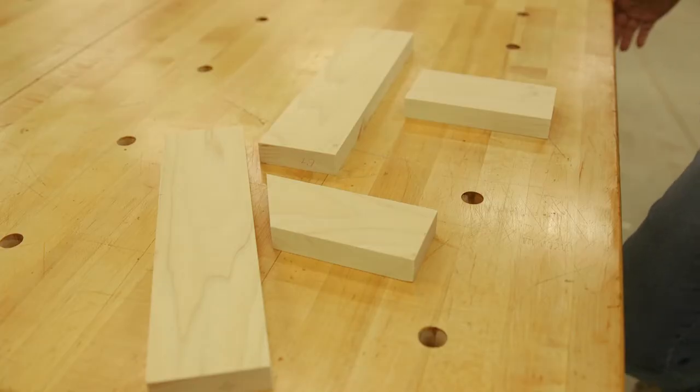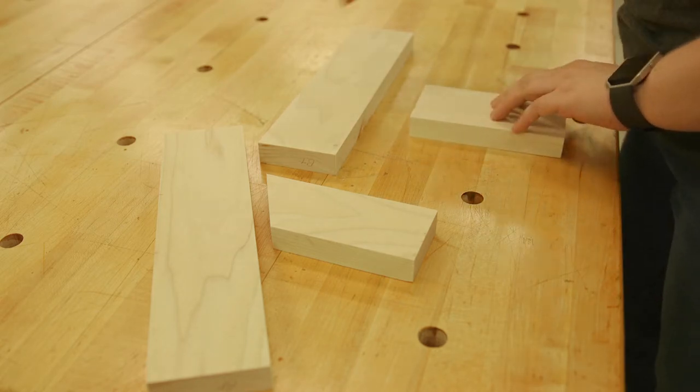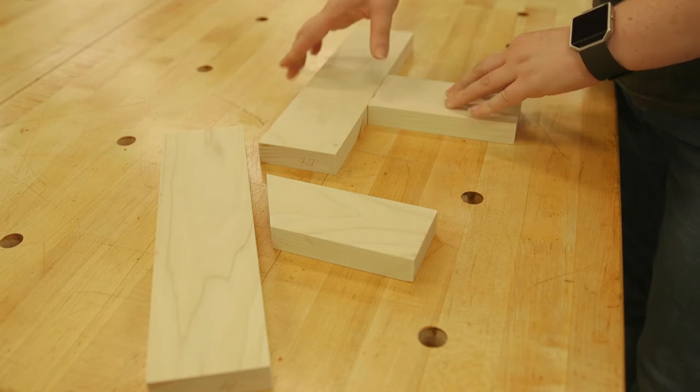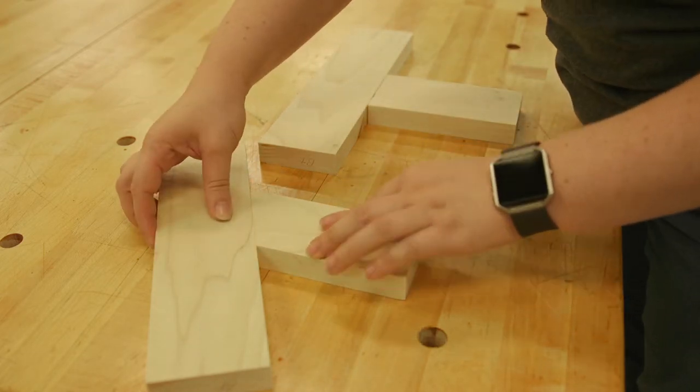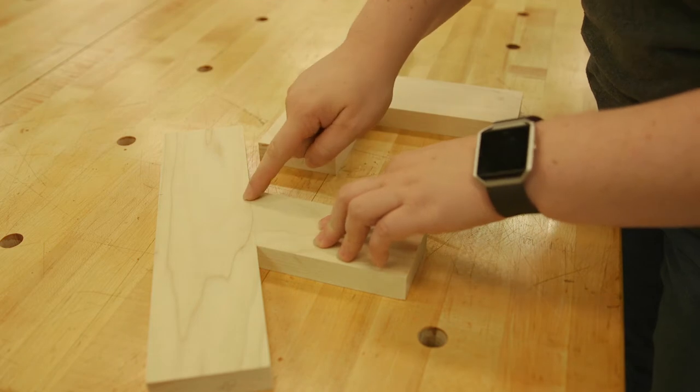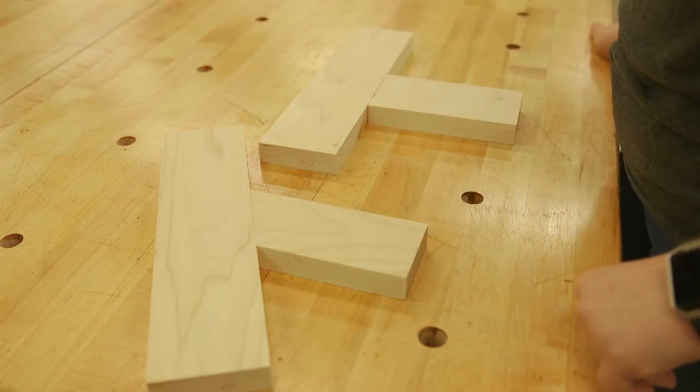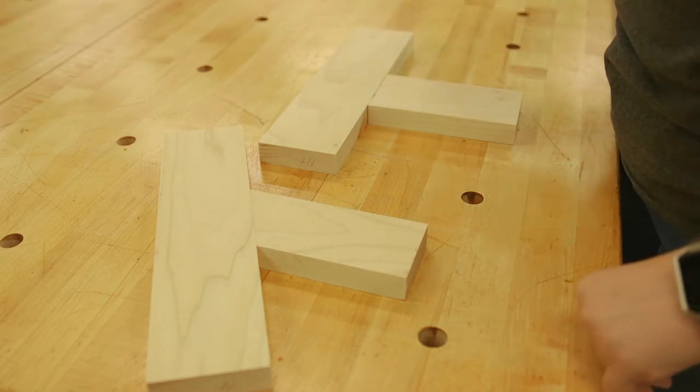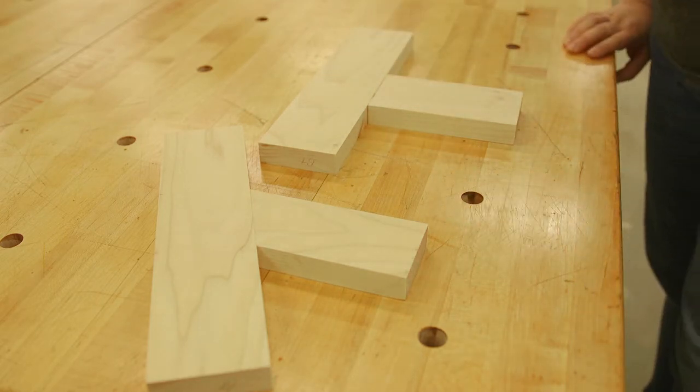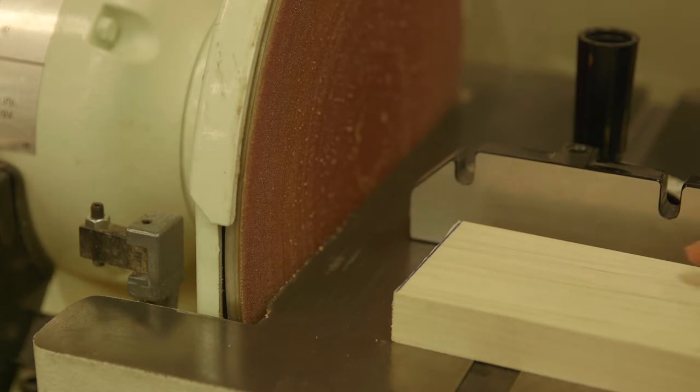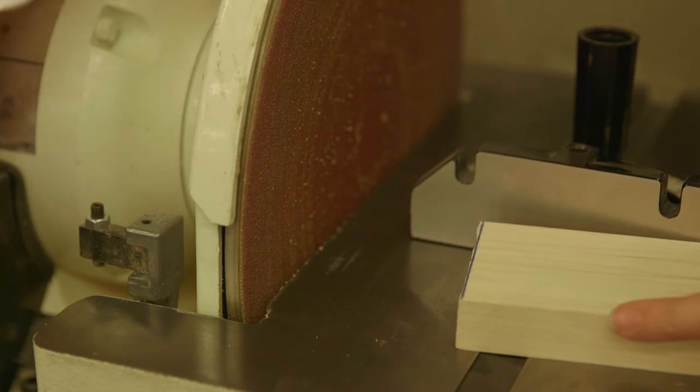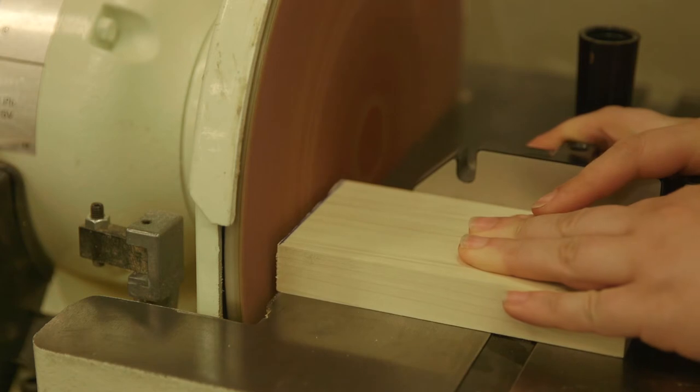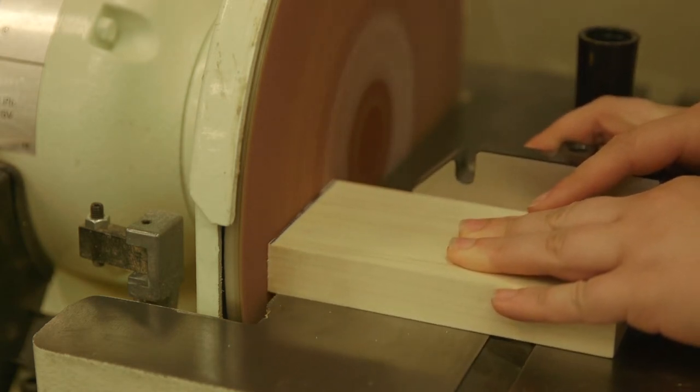Once both of the parts of the joint are cut, you will probably need to adjust or tune the joint so that it fits correctly. Your objective for the butt joint is to have a tight interface between the pieces to be joined. They should meet flush with no gaps. If the pieces aren't flat, you will probably need to use a sander to clean up the edge. Shorter edges can be cleaned up on the combination belt and disc sander. Be careful to sand at 90 degrees or the desired angle so as to not alter the angle of the cut in the material.